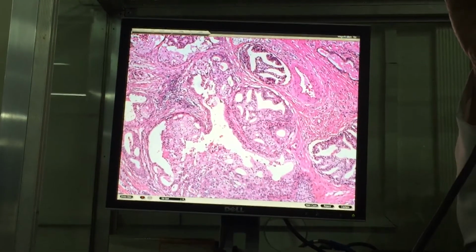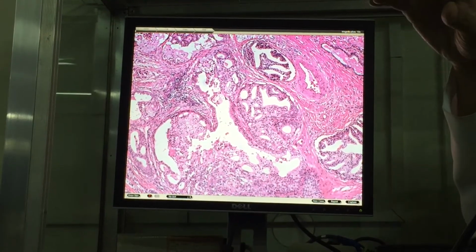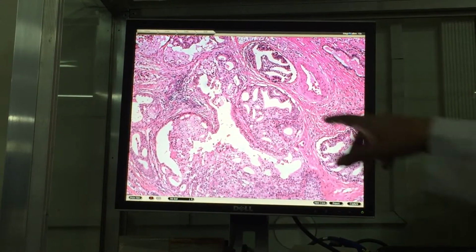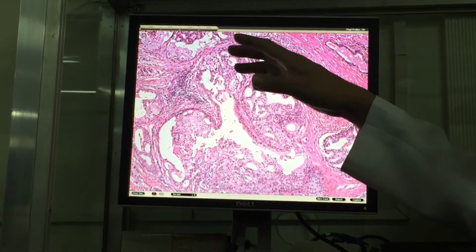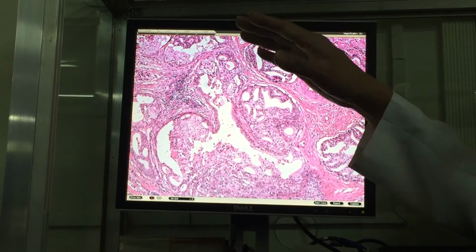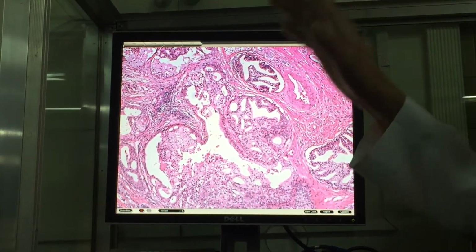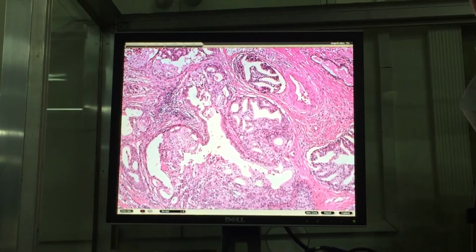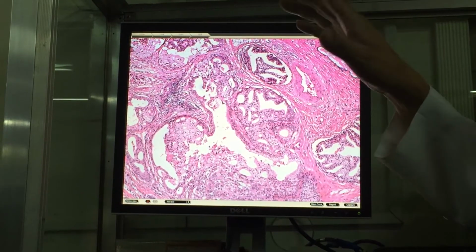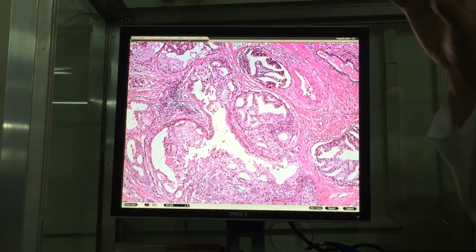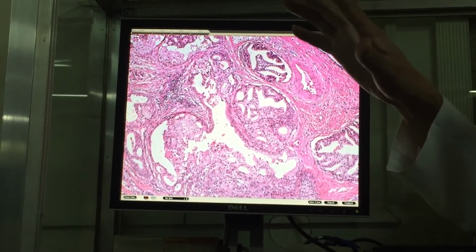They are compactly arranged. And grade 4, you already see this cribriform pattern. This is grade 4. And you also see some diffusely infiltrating cells. While grade 5 is a pattern where the cells are seen infiltrating diffusely. You don't see glands anymore. What you see are infiltrating cells. That's Gleason's grade 5.